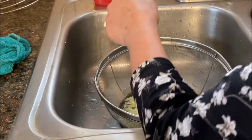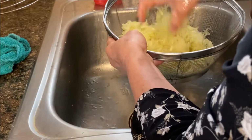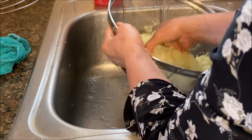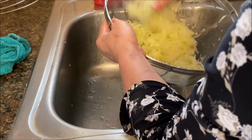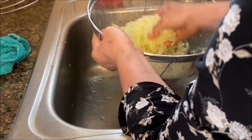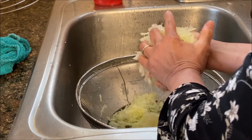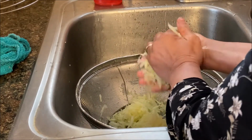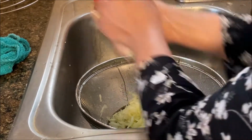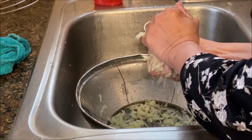Now we're gonna wash our shredded papaya to remove the saltiness that we did, and also to remove the dagta of the papaya, so it makes the papaya soft. As you can see, the papaya looks soft now, and continue to do that procedure, and to remove the water from the papaya.